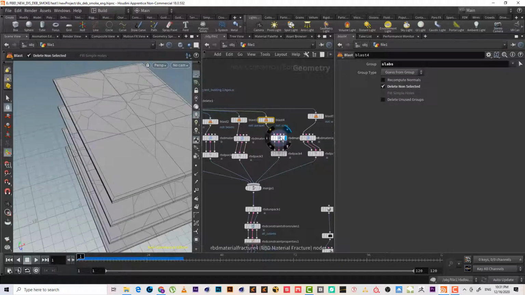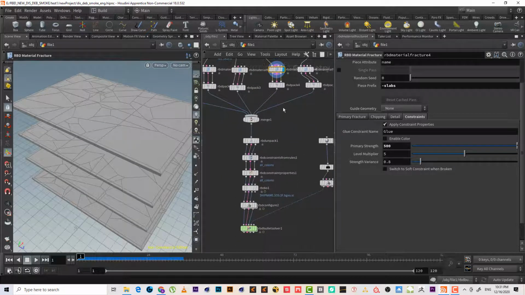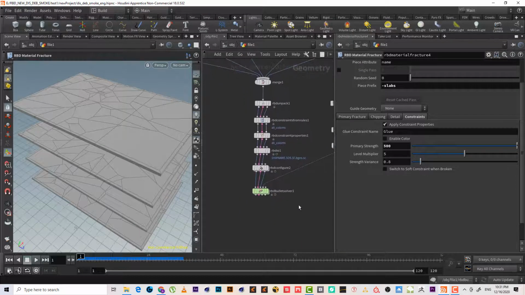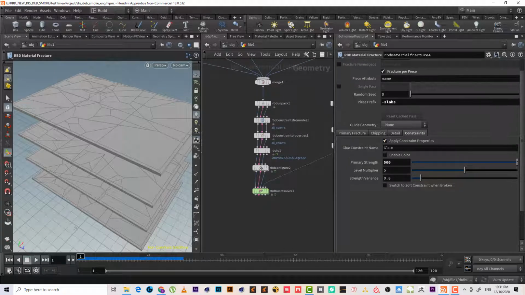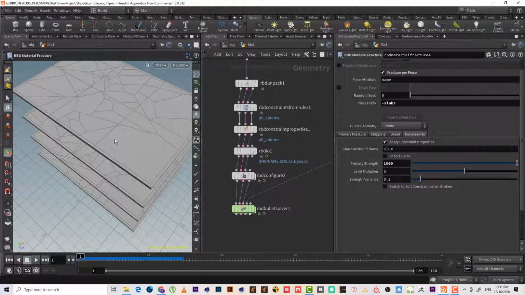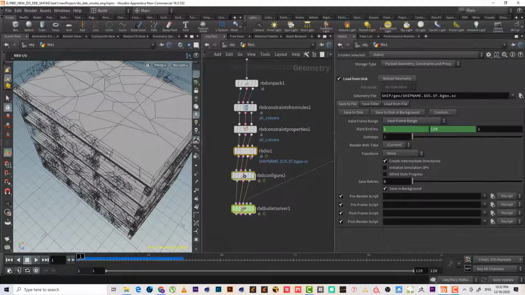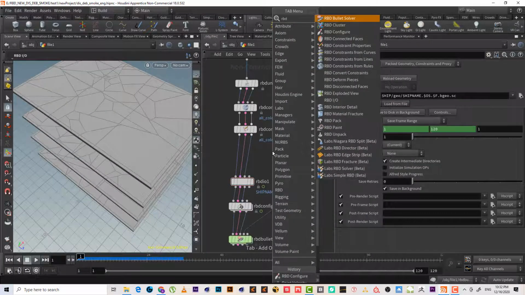Yeah, here is the slab, here is the slab, as we can see. Constraint, maybe we can just, this will be the slab. Okay, so maybe we can increase it to 1000, or we can increase it like this.